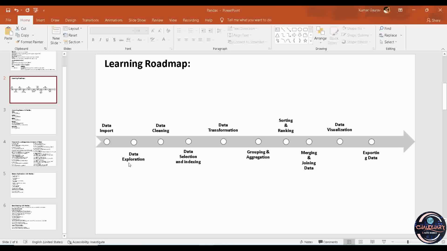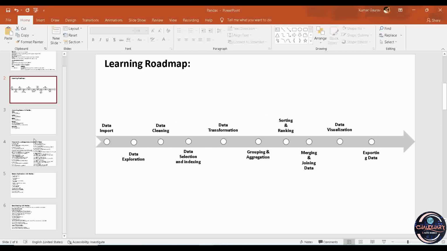Now this is the turn for data cleaning, where we will watch all the possible or common activities performed from the perspective of data cleaning with Pandas. Further we will be moving forward.